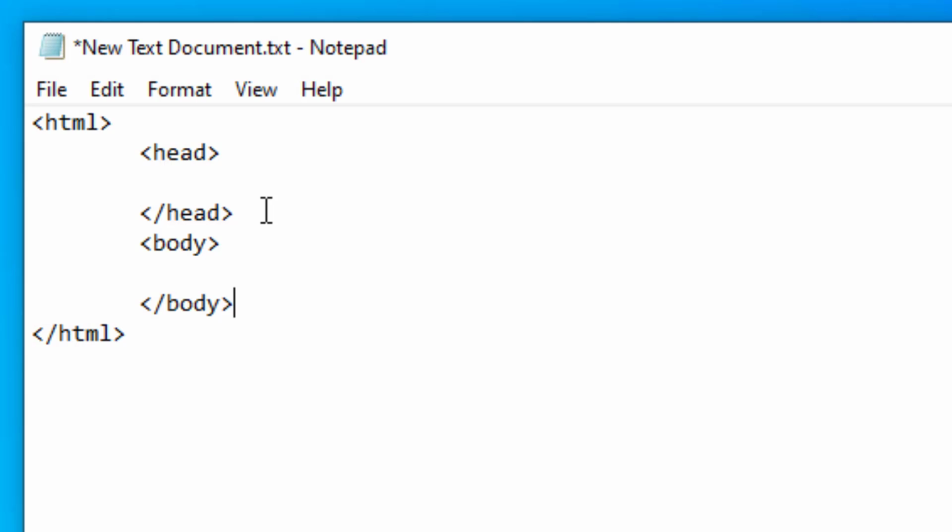So let's go ahead and add something to the body element so that we can see something when we open up our web page here. So I'm going to put my cursor in between the opening and closing body tags, and I'm going to hit tab 2 times. And what I'm going to do here is I'm going to add an H1 element. So here's the opening H1 tag, and I'm actually going to put the closing H1 tag right on the same line here. So here's the closing H1 tag like that, and then I'm going to put my cursor in between the opening and closing H1 tags, and I'm going to type in some content, and it's going to say hello world, just like that.